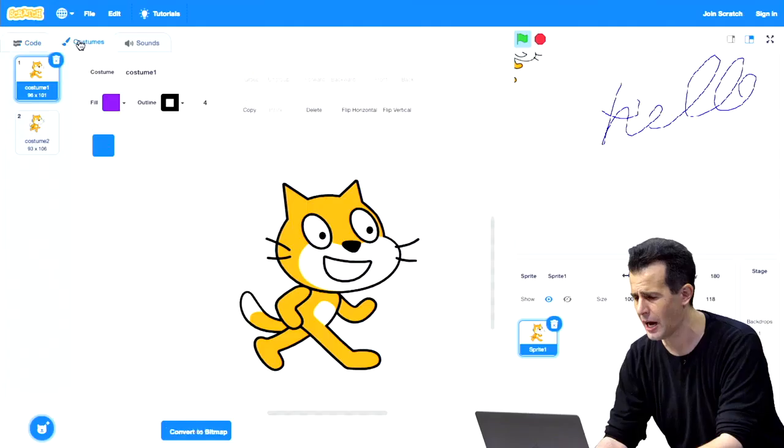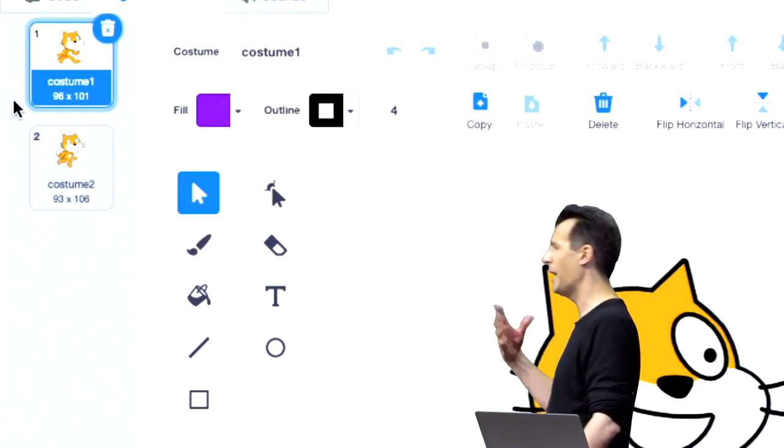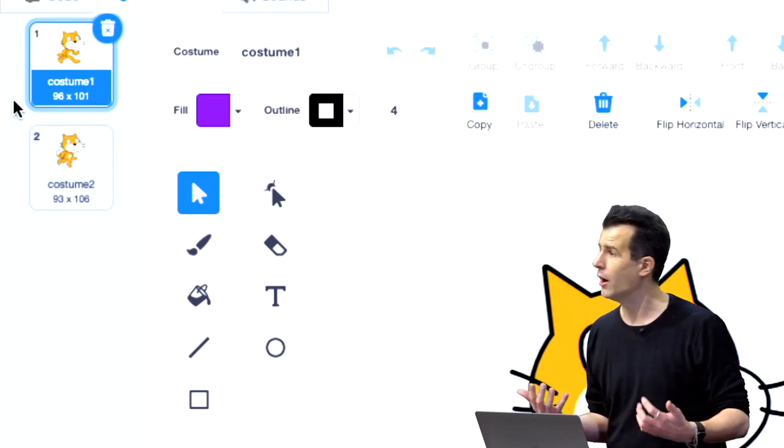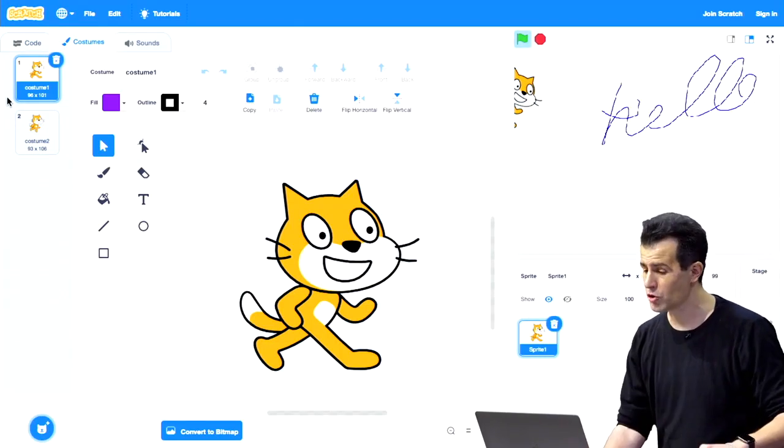And honestly, it's a little ridiculous that it's a cat drawing. But you know what? Scratch has these costumes. We could go at top left here. And even though Scratch comes with 2 cat costumes, we could change it to be a pen or a marker or really anything we want. Because at the end of the day, this sprite is really just a character on the screen that can take any form that we might want.